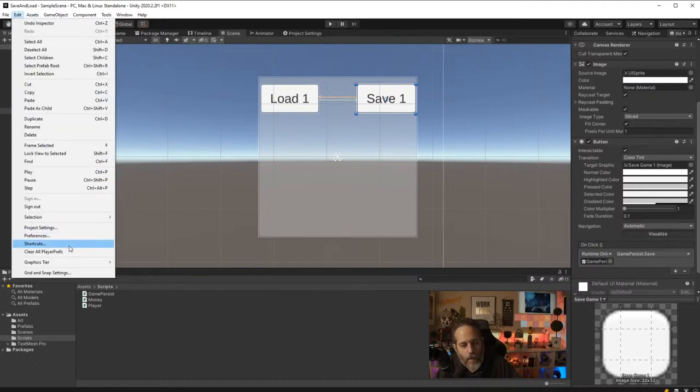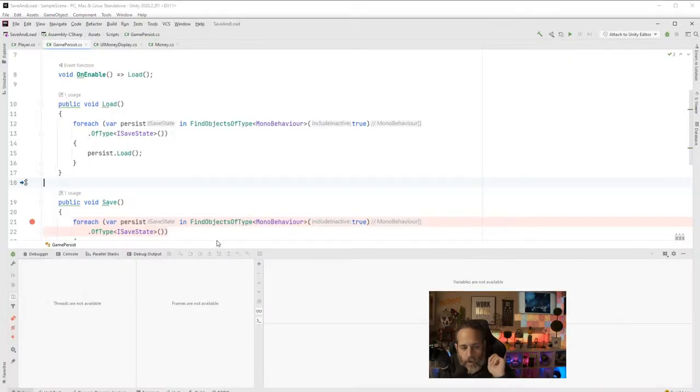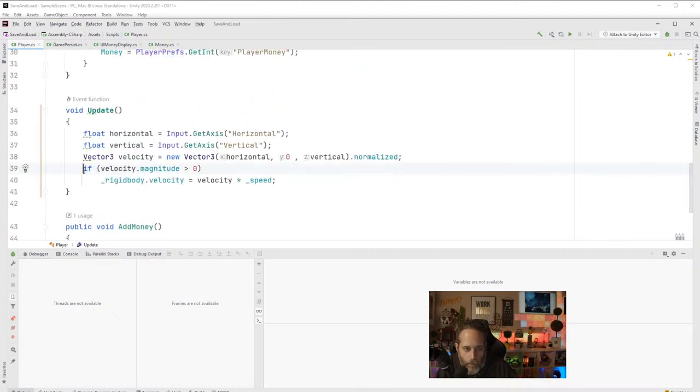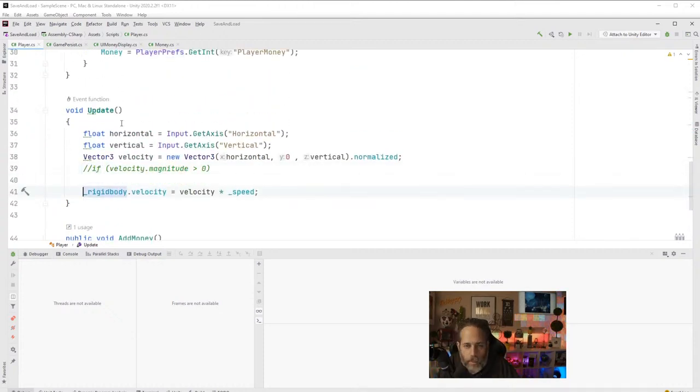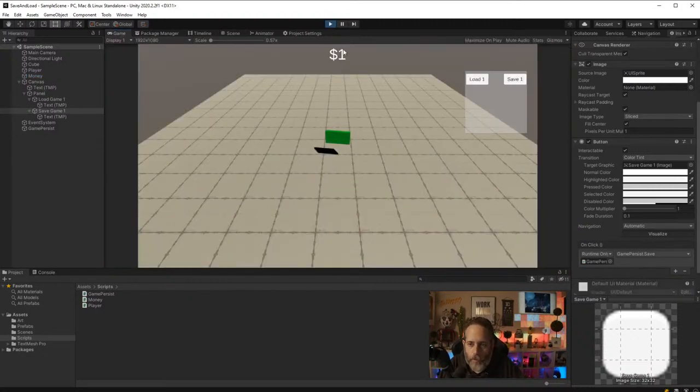The problem with this character just rolling around all the time, by the way, is that he just is really annoying because he just falls off. So I'm going to go into our player script real quick, and I'm just going to disable this line of code here that made it so that he kept velocity. Now he's just going to set his velocity to whatever it is when I stop or when I hit the button to save, which I think actually works well because now I can save it and keep my velocity without having to hold the button down the whole time. Although it's going to reset my velocity every frame, isn't it? Yeah, I guess it doesn't matter.